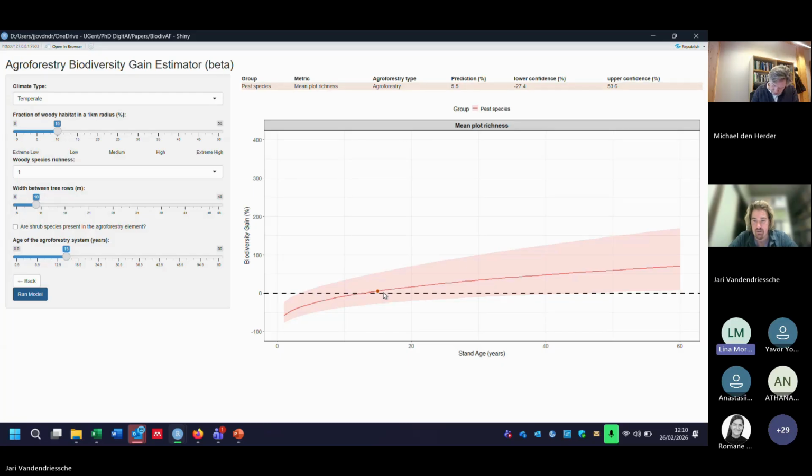Or do you want more information about how to interpret the plot? On my side, it's okay. It's difficult for me to understand because it's still a model. So yeah, it's still a model. The shaded area is actually the error margin of the plot, so whether it's a loss or a gain of species is quite unclear. Just the average says it's a gain of species richness from year 15 on.